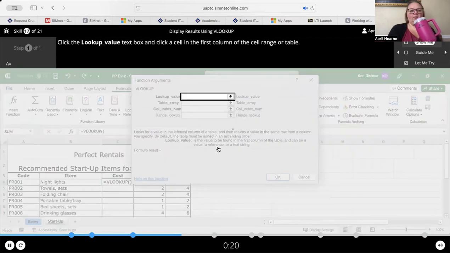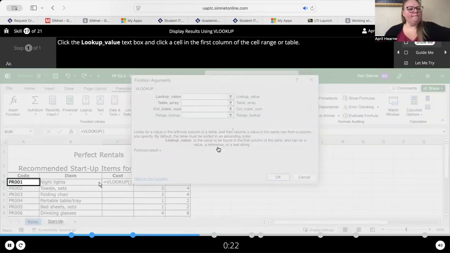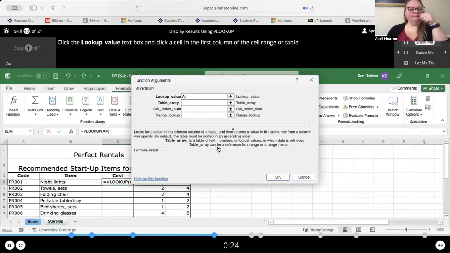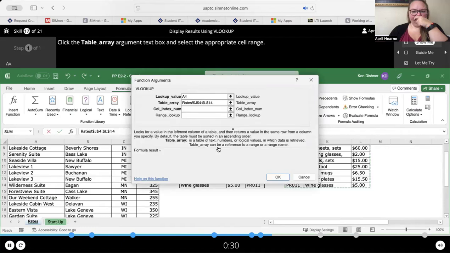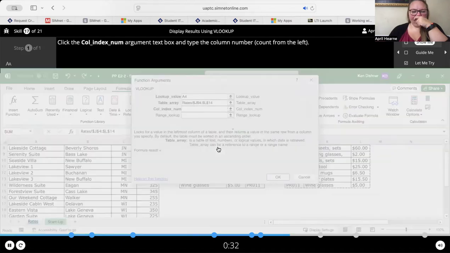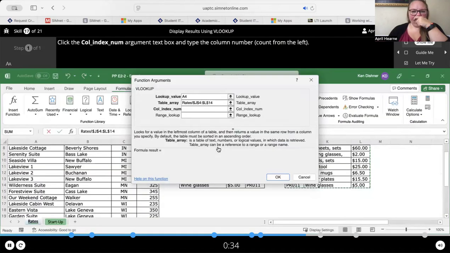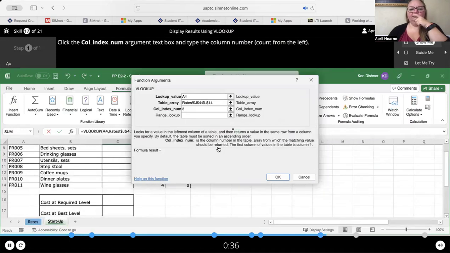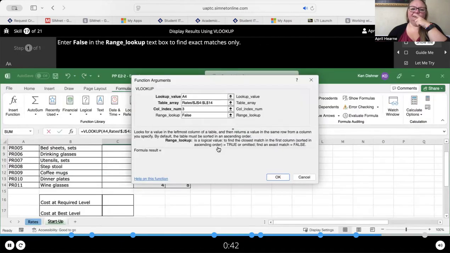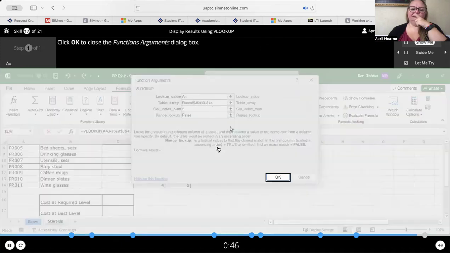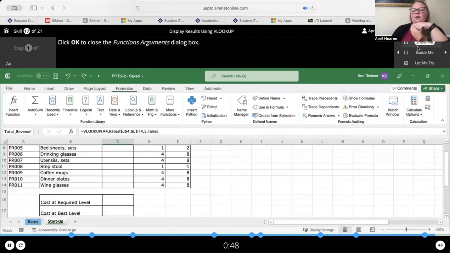Click the Lookup Value text box and click a cell in the first column of the cell range or table. Click the Table Array Argument text box and select the appropriate cell range. Click the Col Index Num argument text box and type the column number. Count from the left. Enter false in the range lookup text box to find exact matches only. Click OK to close the function's arguments dialog box.